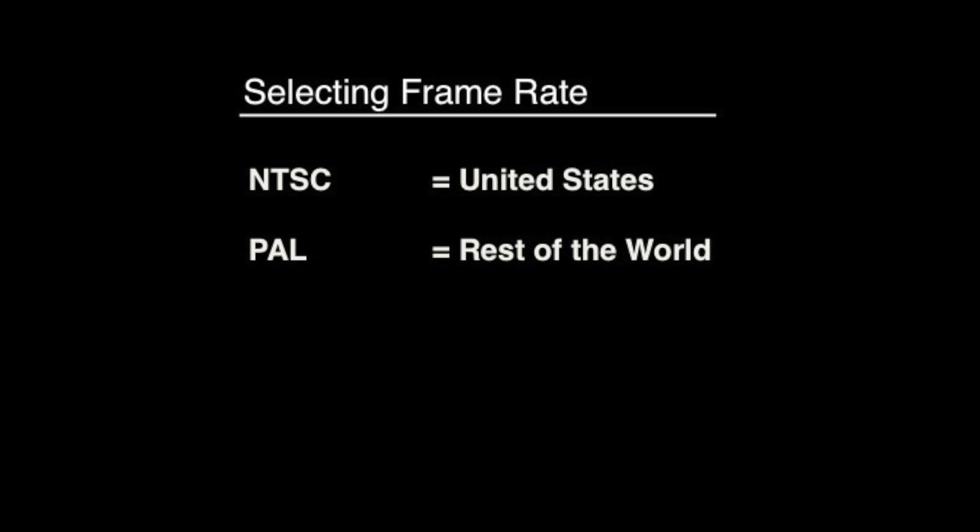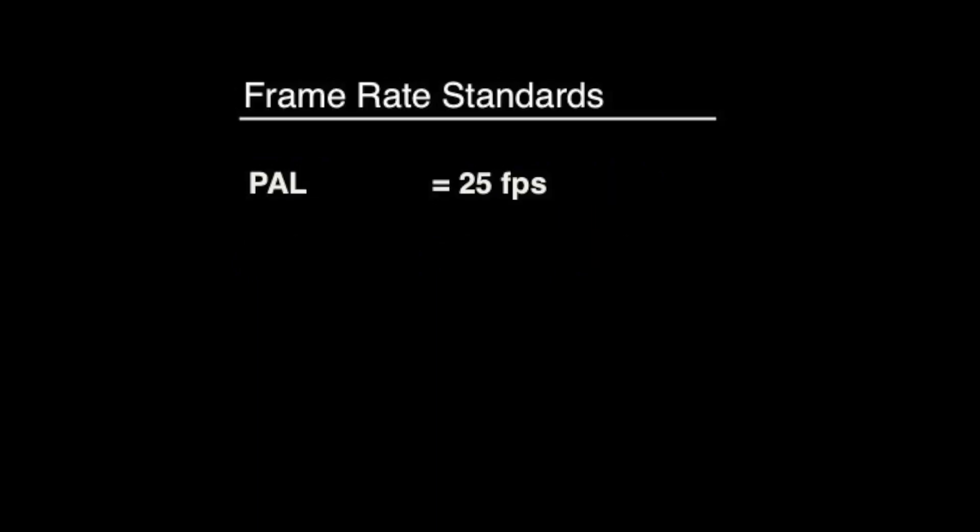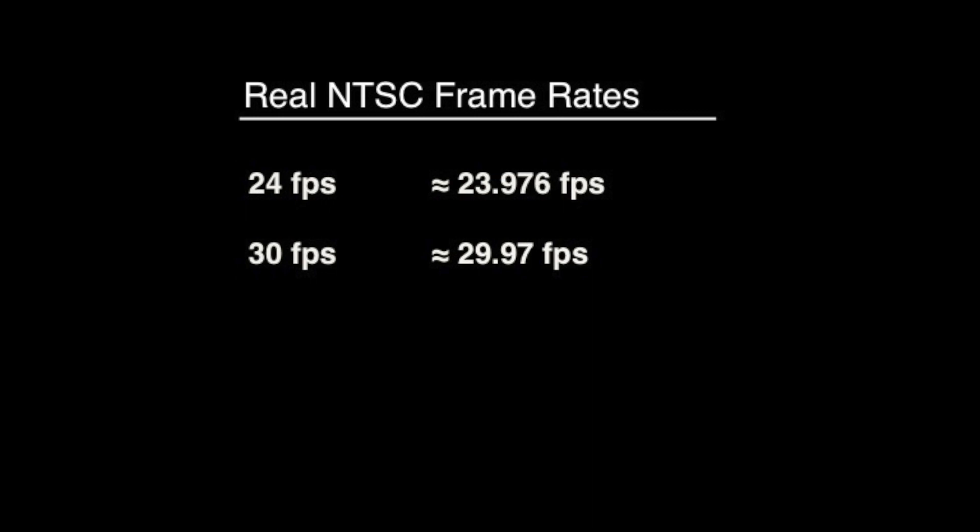In general, you have different frame rates available on your drone or camera. The options available are typically linked to the video standard selected. There are two standards: the American NTSC and PAL for the rest of the world. With PAL, the standard frame rate is 25 FPS. With NTSC, it's a choice between 24 and 30 FPS. Both standards offer higher frame rates in some cases. With NTSC, the actual frame number is a pretty odd one, but your camera will most likely list it as 24 or 30 FPS. It's actually amazing that technology limitations introduced in the early days still influence the way we make video today.